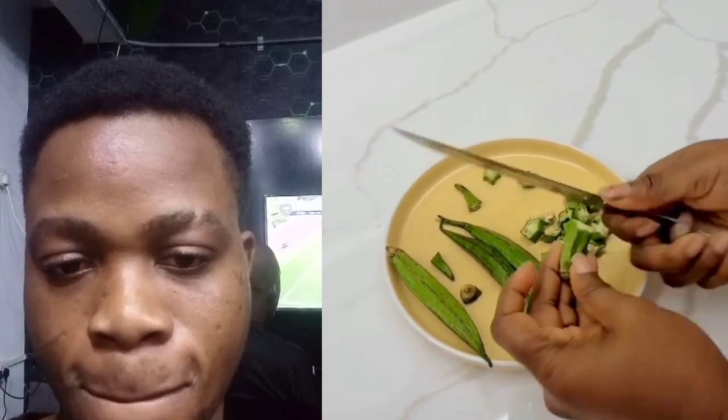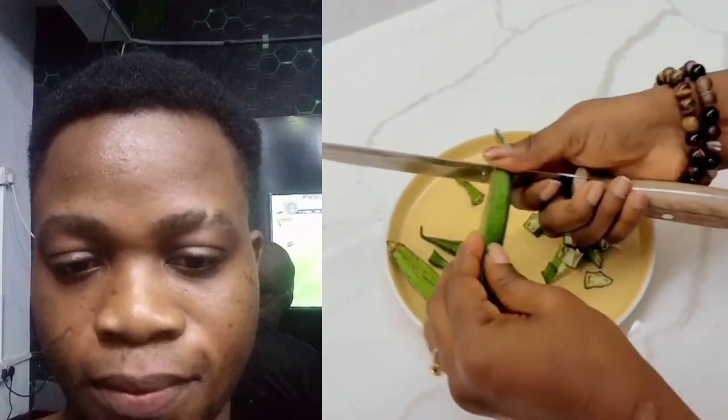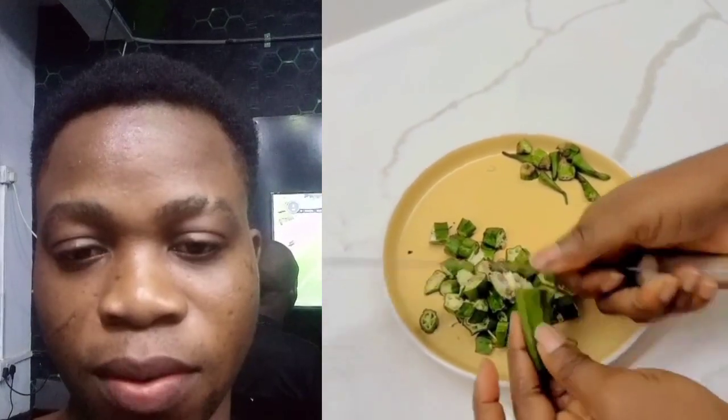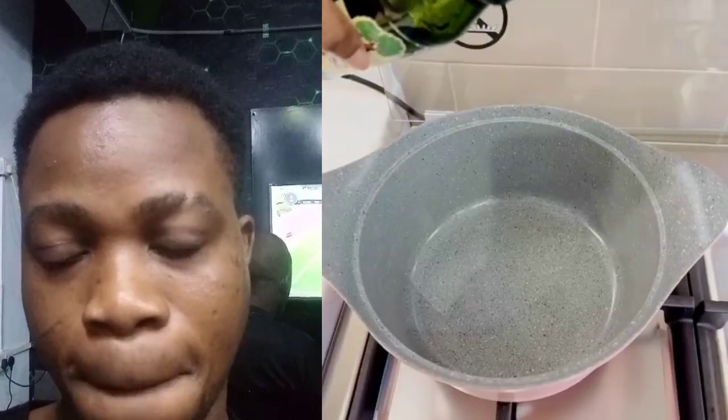Because I know that all the food that we eat in this life, somebody invented it and we all tried it and it made sense, and that is how we have that kind of food. So this is a brand new recipe, never tried before.